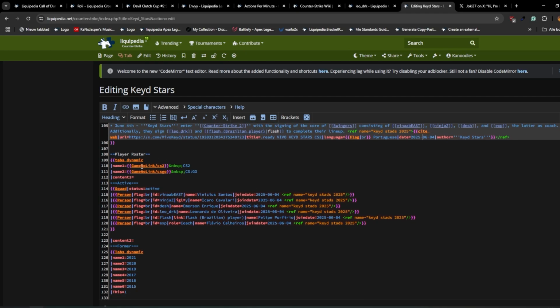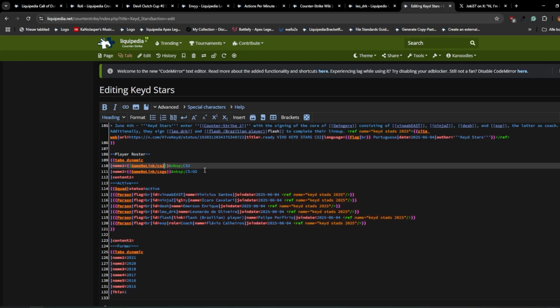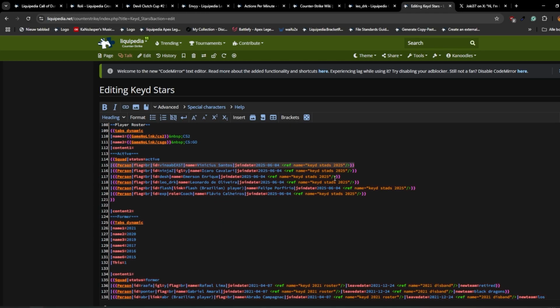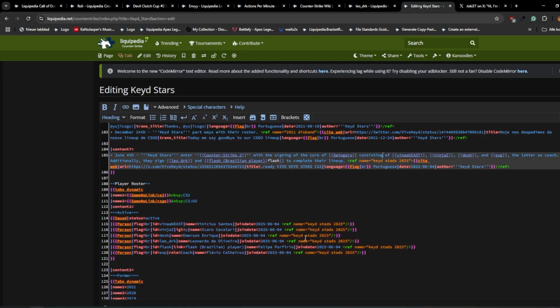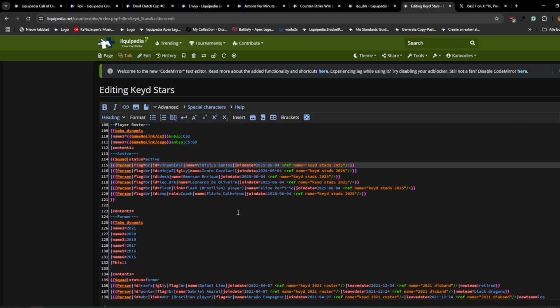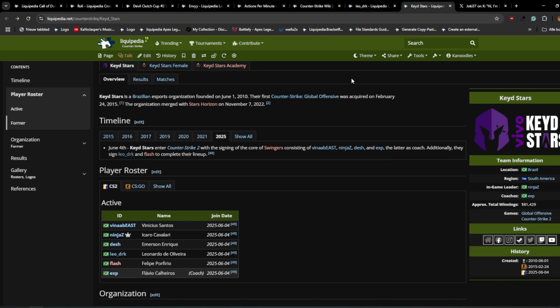Then you can add to the player roster section. So CSGO is even more complicated with multiple games, but as you can see, there's an active squad. You can add a new row, add the names. Reference back to this reference, which you can do by, if you copy this one, let's just remove this one for now. You would add this, and then make sure to add a backslash here. So reference is this reference, and we can later see it. So that's how that's happened. You have to sort of manually update each table. But other than that, it's fairly similar across wikis.